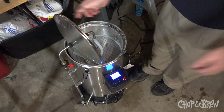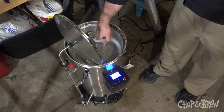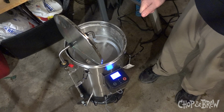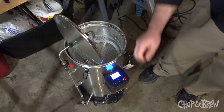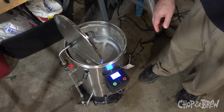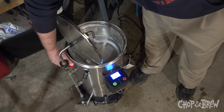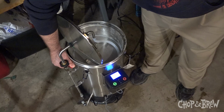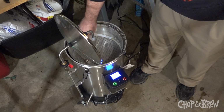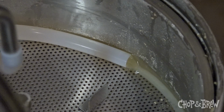We've got this situation where we've got a mash, we've got this top, and now we're gonna use this hose as a recirculation delivery source. I believe I'm good to go. So I'm gonna hit pump and things are gonna happen, hopefully. So I can hear it. I think you're supposed to run the pump for a second to just get it primed before you open this up. Ooh, that sounds good. I hear some noise. That's positive. And there we go. Woo, party on. So you can see the wort running out, which is awesome.